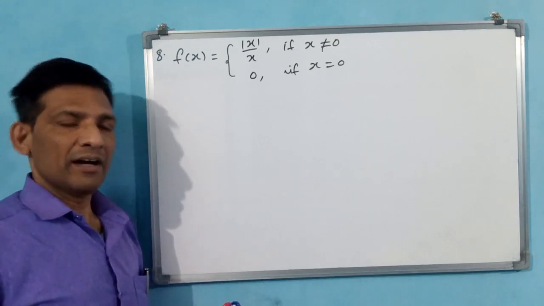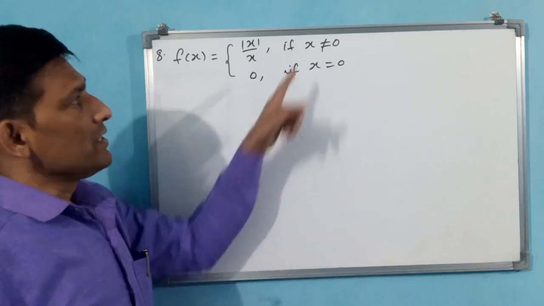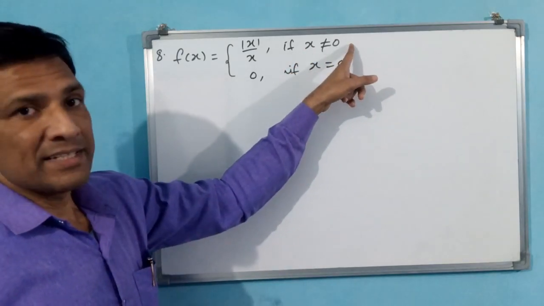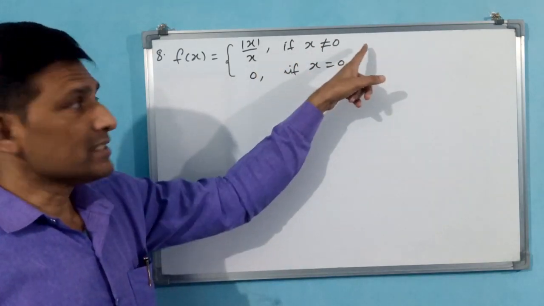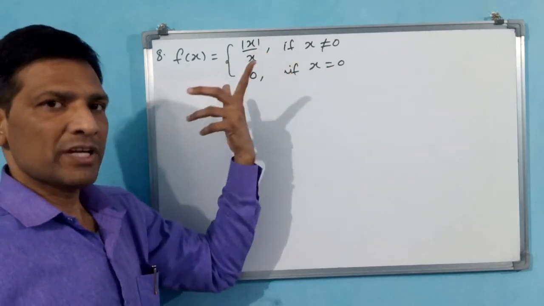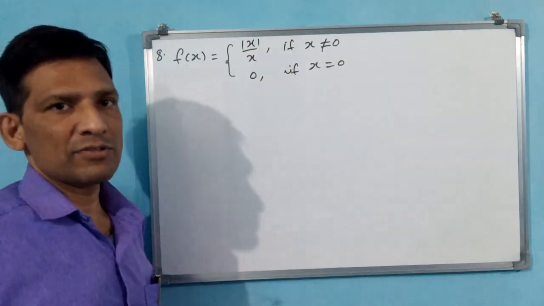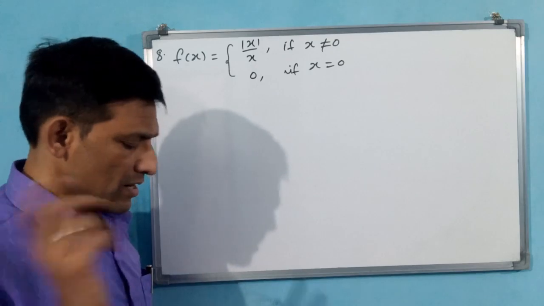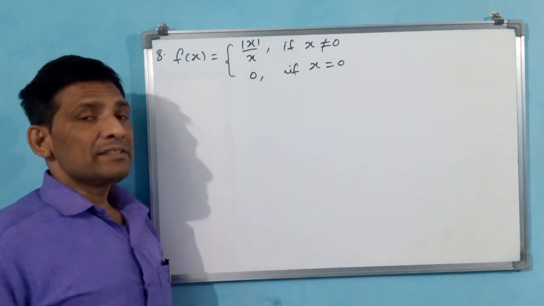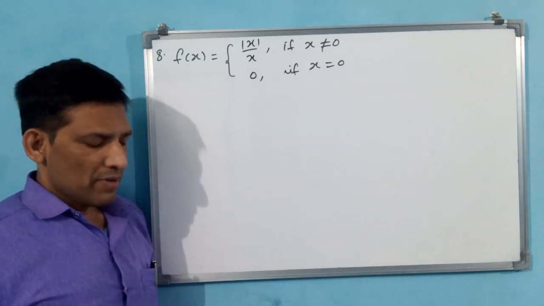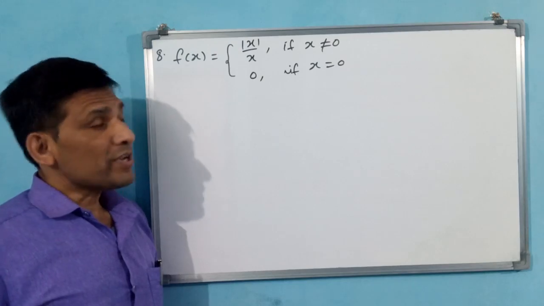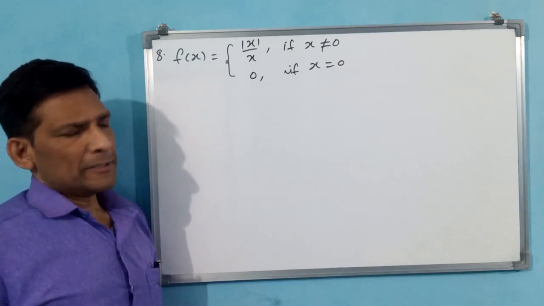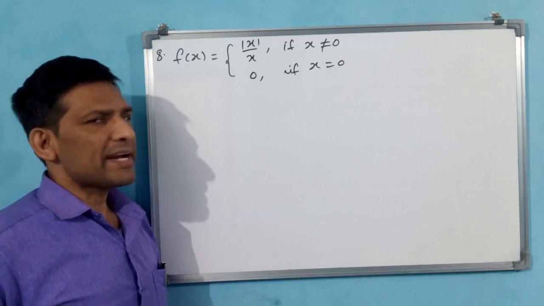That's all. Okay? Why? Because see, x is not equal to 0 means you can write x is less than 0 once and x is greater than 0 once. Same. Okay? You need not write it 2 times. That is why they have written x is not equal to 0. There is one thing. Now you tell me, for x not equal to 0, what value do you take for the left hand limit and right hand limit at 0?